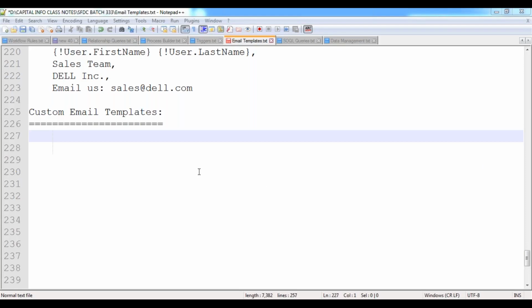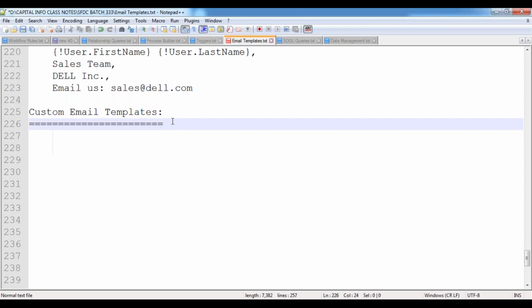How to prepare these custom email templates?